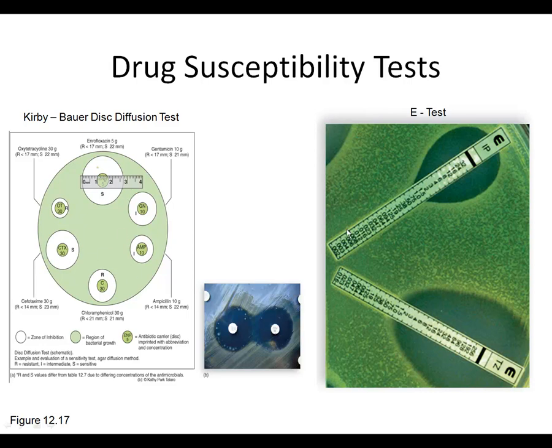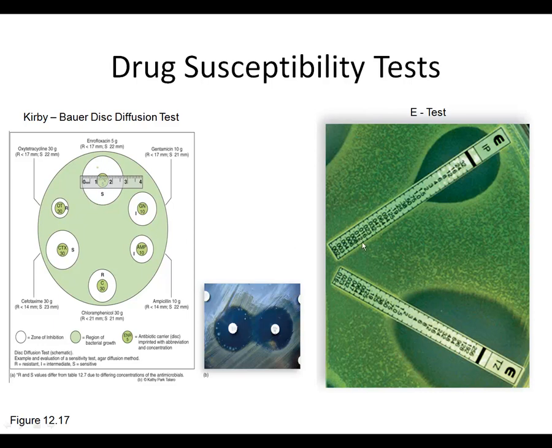Here is another one. This right here is a qualitative test. It doesn't really give you a number. It tells you susceptibility or resistance, but it doesn't give you an effective dose. And so you kind of are at a loss a bit as far as that. You just know if it's sensitive or resistant.